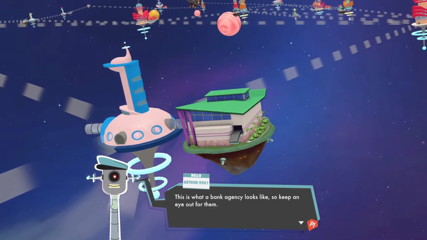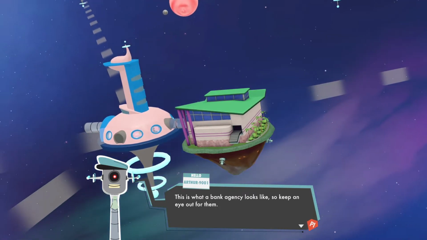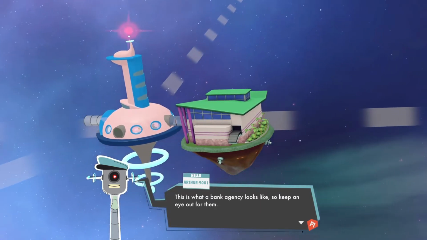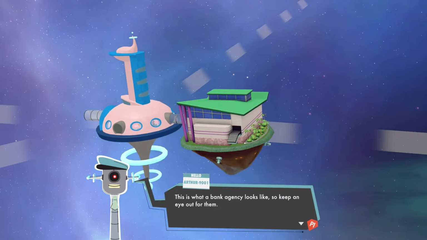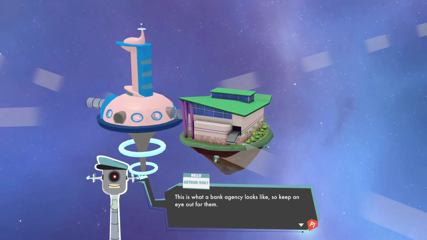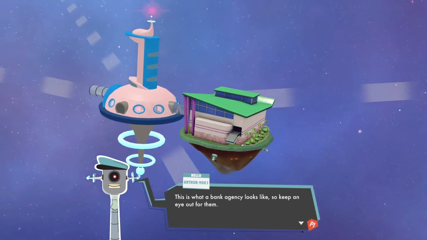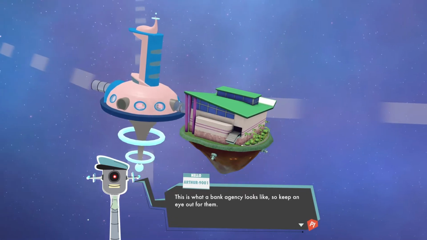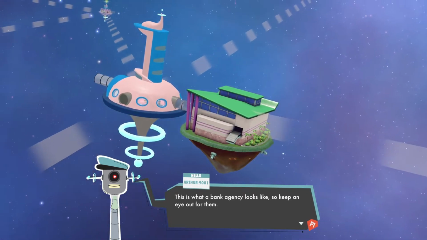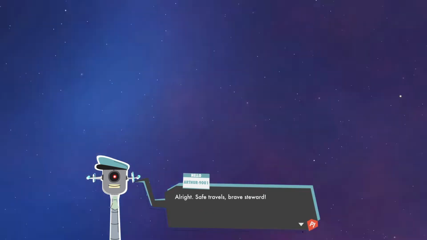Yes, that is what a bank agency looks like. There's three services you can get at the substations. You can get the bank/insurance agent in one. You can get a service station in another, which allows you to do refueling, repair, and cleaning, and you can get an upgrade station where you can purchase upgrades for your specific space line that you're currently flying. So with that being said, all right, safe travels, brave steward.